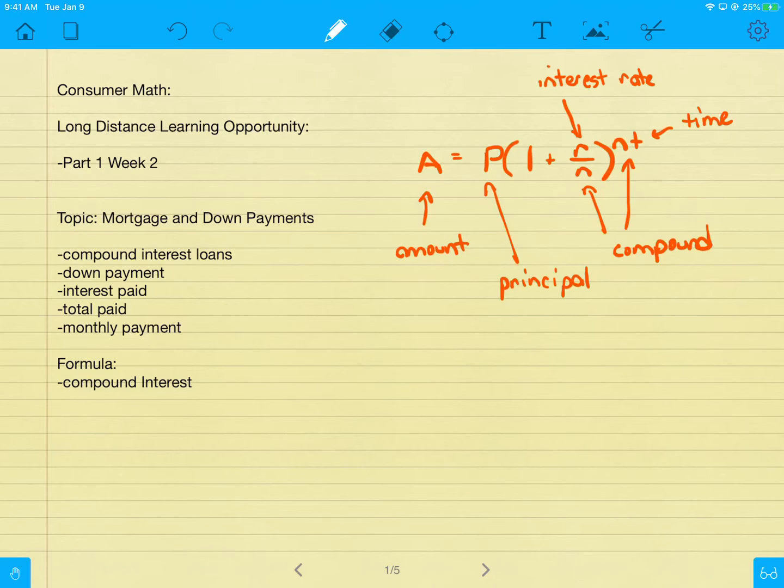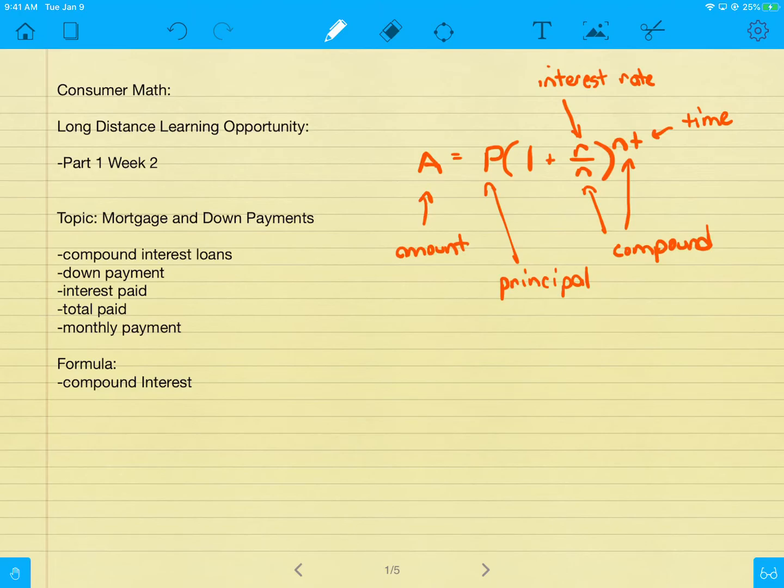But let's jump right in. This is going to be the formula. So if you need to rewind back to this part, maybe this is something you want to look at before I send out that Google form or the worksheet in the office. But yeah, this is the formula that I'm going to use pretty much for every problem. There's going to be a couple different tweaks and things that we're going to do here, but this is the main chunk that we're going to use for finding mortgages and total payments.